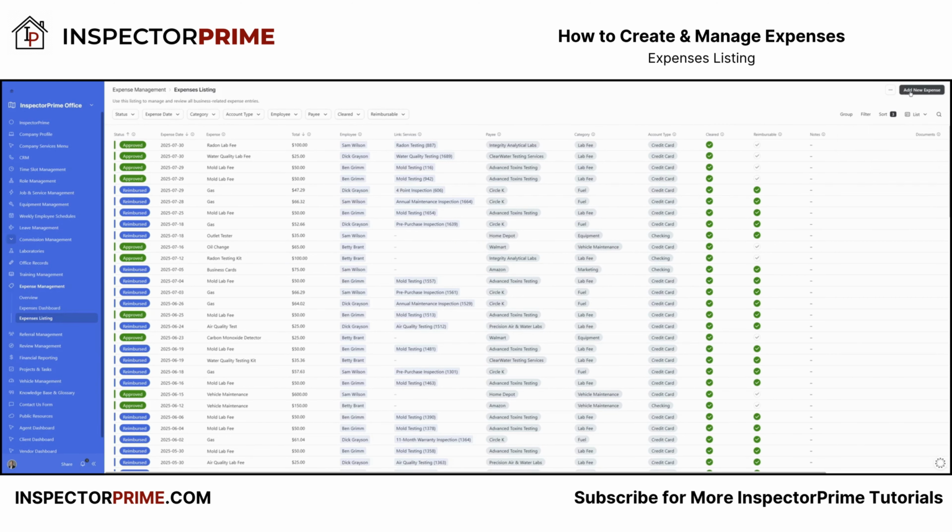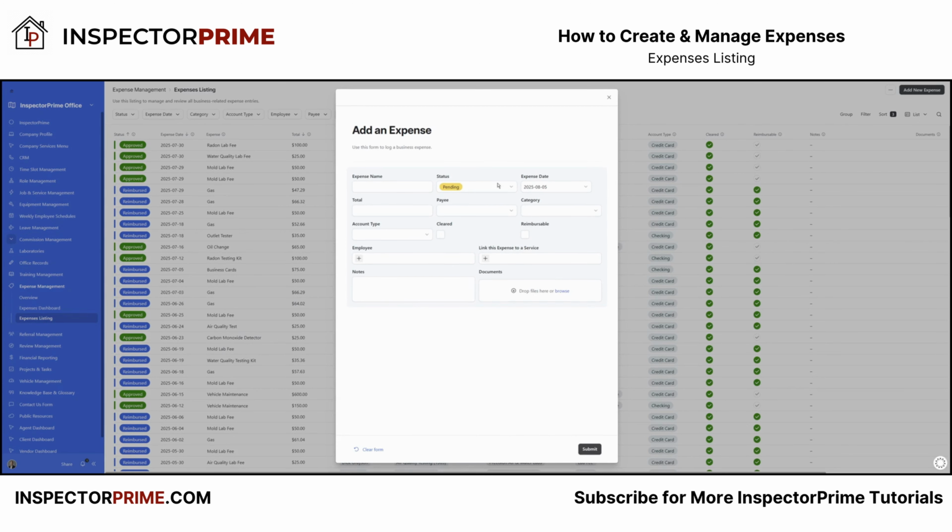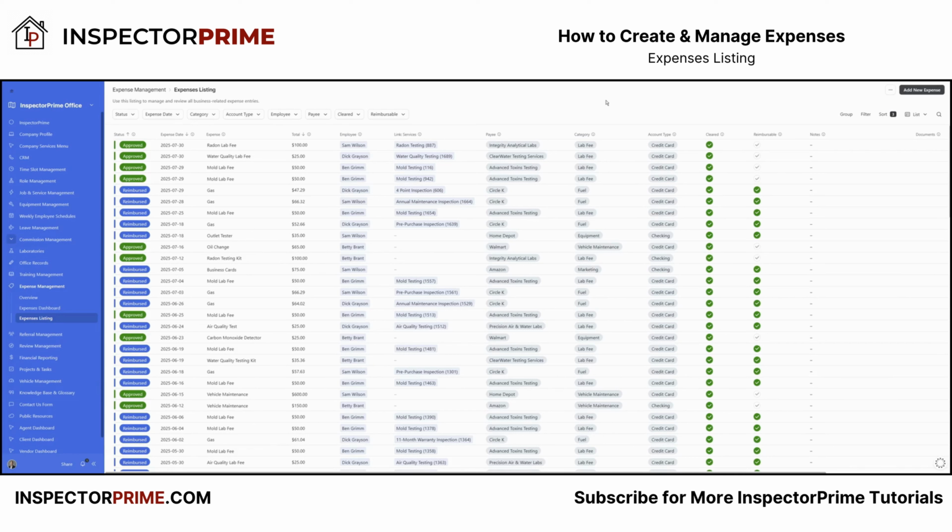And obviously you can add new expenses through a form we've created for you. It's as simple as that. But we'll move on to showing you the preferred method of linking expenses to services and in turn laboratories, employees, and jobs. Now we're going to dig deep into the expenses listing and the specific details for each expense record.